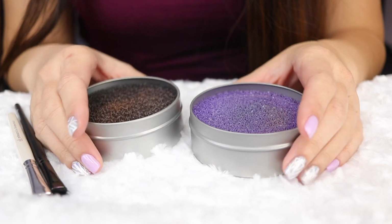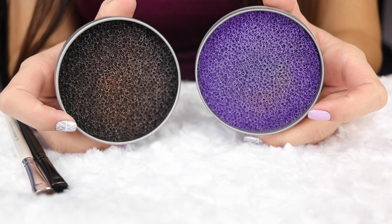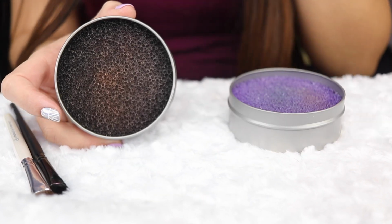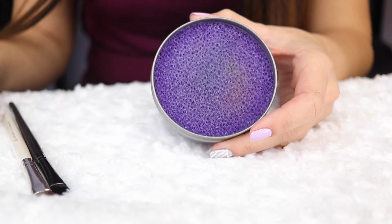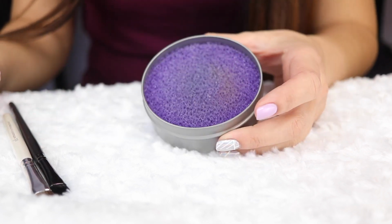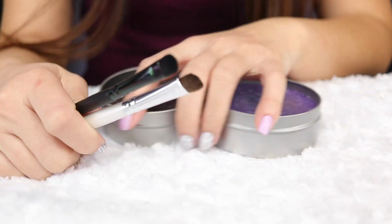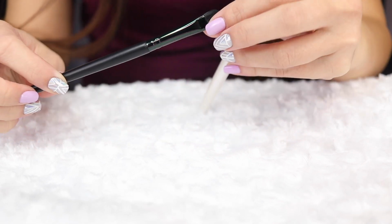Alrighty guys, so for swatching purposes, I'm going to use a combination of these two. This is the Vermona Color Switch, and this is an inexpensive alternative that I found at Marshall's. It was like $3, and I used the combination of these to take the colors off in between my swatches.